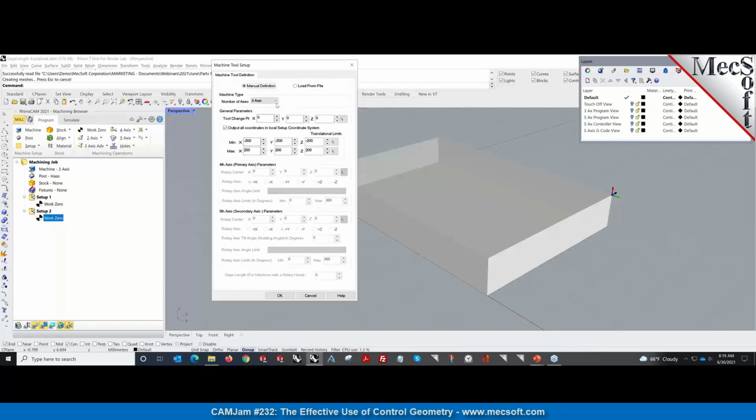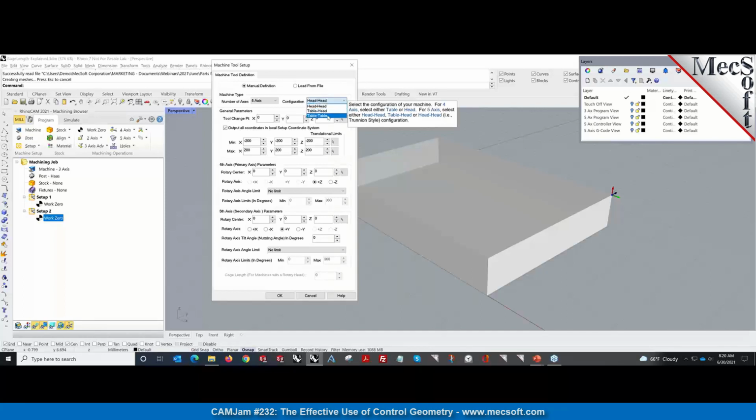But in the case of 5-axis, you select the 5-axis type of machine, and then you have to define the configuration of the machine. Don talked about the 3 different machine configurations that we support. And those are head, which means the fourth and the fifth axes reside on the head. And then the table head, which means the fourth resides on the table and the fifth on the head, or you can think of it the other way. Fourth is on the head and fifth is on the table. And then table, both of the rotary axes are on the table.